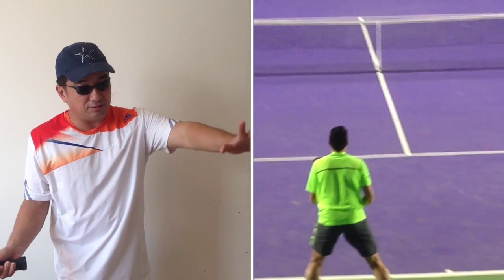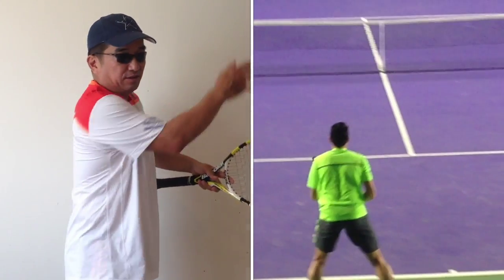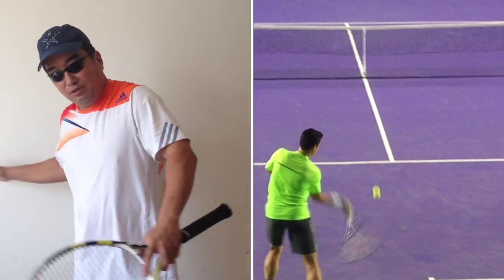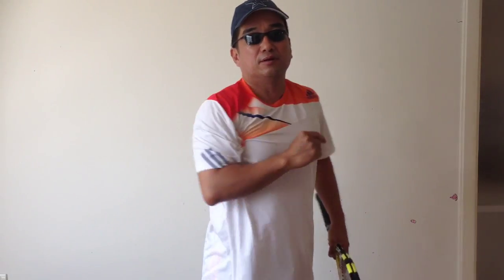Knee bend, unit turn, racket head down. Make impact in front — in front of your front foot — and make sure you go to the other hand. This allows for a lot of variation. I like the elbow up, wrist in. I like to fit it like an uppercut, and I've been doing this uppercut because it's better on my wrist. The windshield is the classic: you make impact and pull across your body. The idea is it's a lot easier to pull across and speed the racket head up than pull through. Once you try it and start making contact, coming across your body with the windshield, it's really easy to generate a lot of speed on the ball.